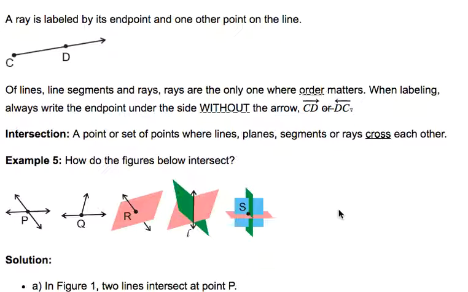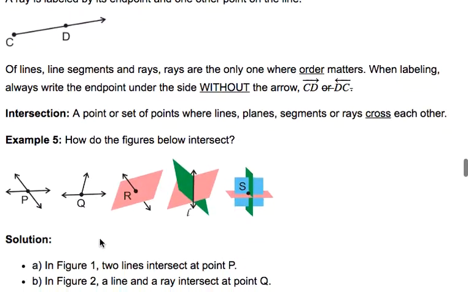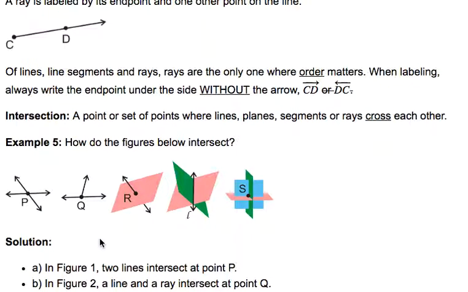Reese. We're going on. We've got a line and we've got a ray that intersects it. Again, it's crossing at a point, and we name that point Q. In the third picture, we've got a plane intersecting a line, and that line crosses at R. It might not look like it. It might seem kind of counterintuitive that something as big as a plane and as small as a line can cross at a single point.